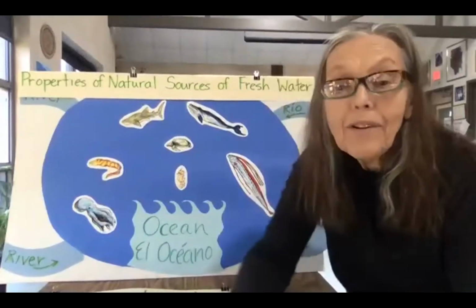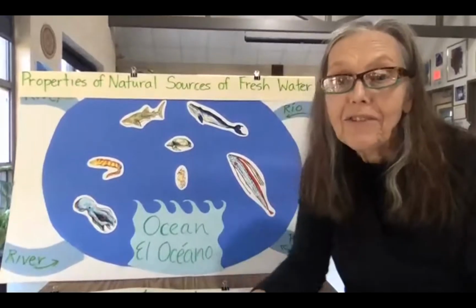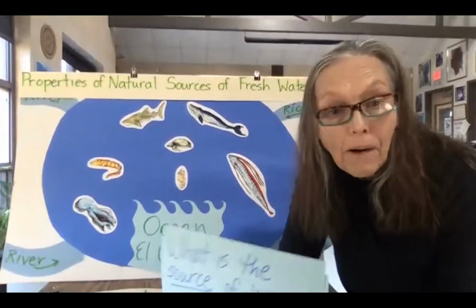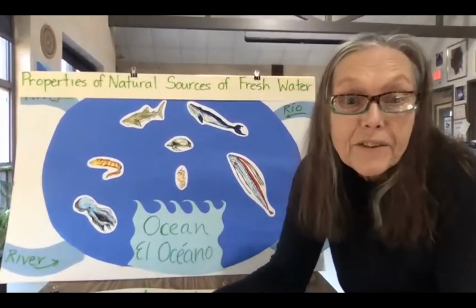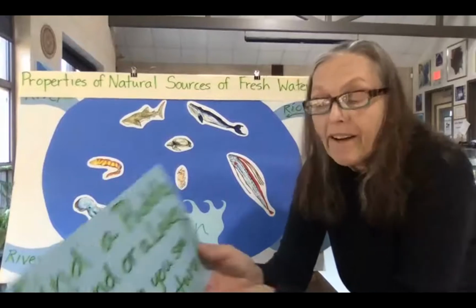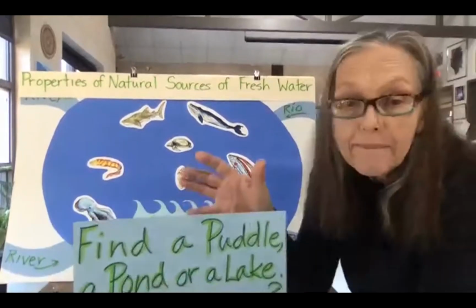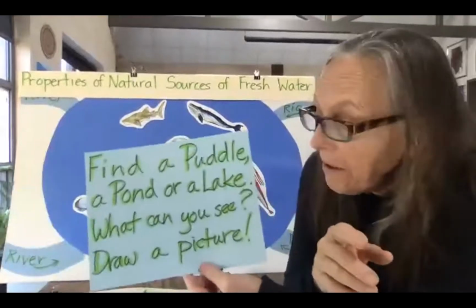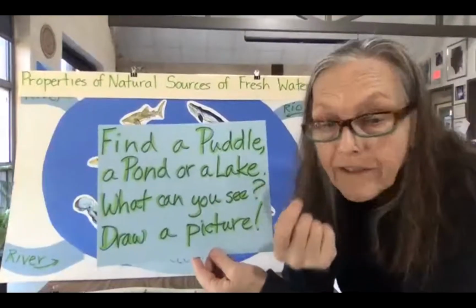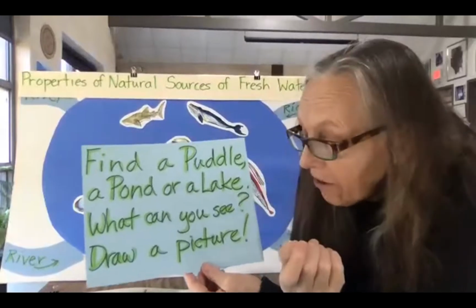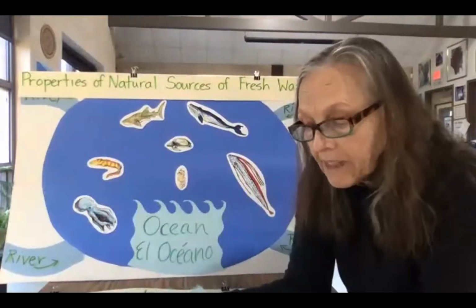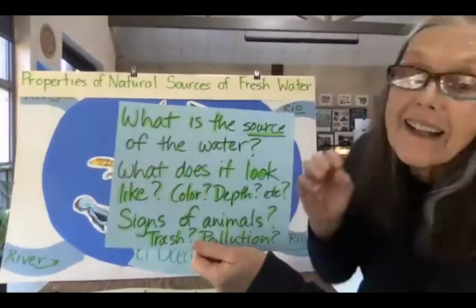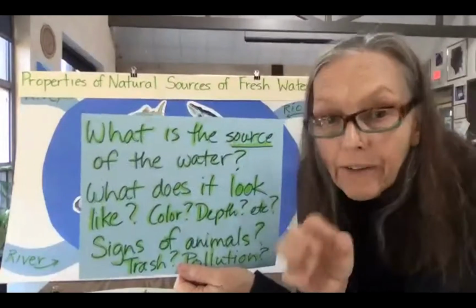Stop sharing, and I want to have a few little challenges for you. What I'd like you to do is go take a walk in a park. Find a park or maybe even just a schoolyard. And you can find a puddle with a little thing of water, a pond or a lake, or maybe even a creek or stream, and do some observation. What do you see? What do you notice? You can draw a picture, and then you can think about what is the source? Where did it come from? Where did that water come from?